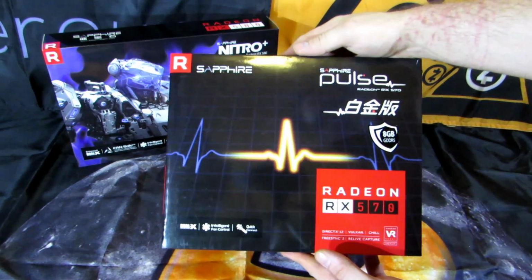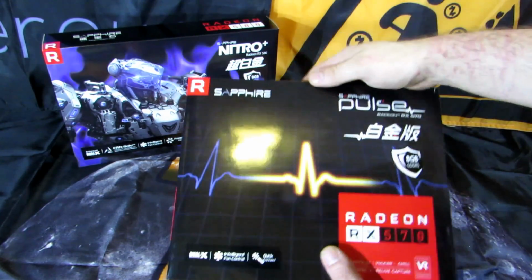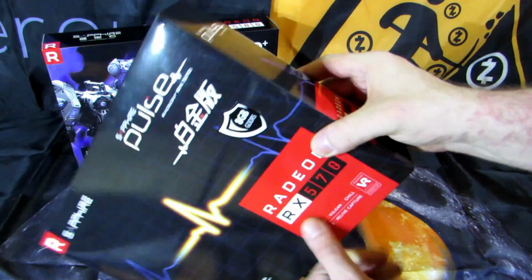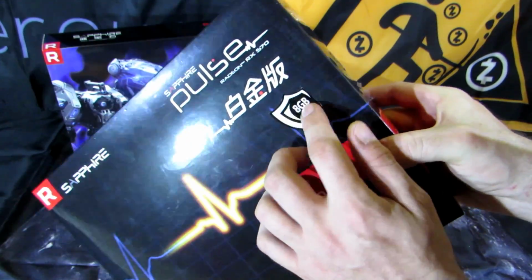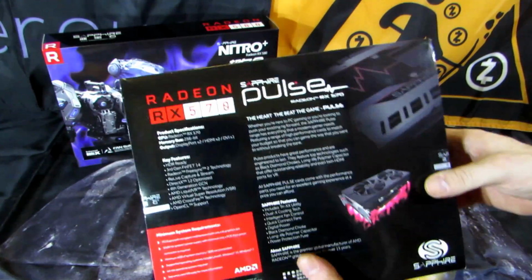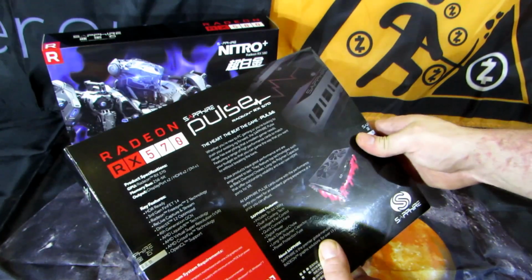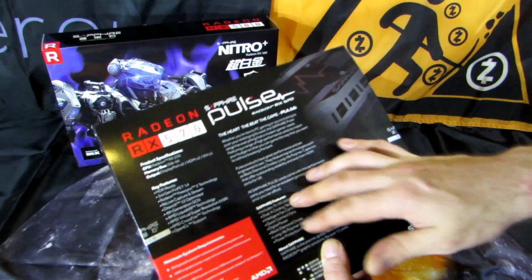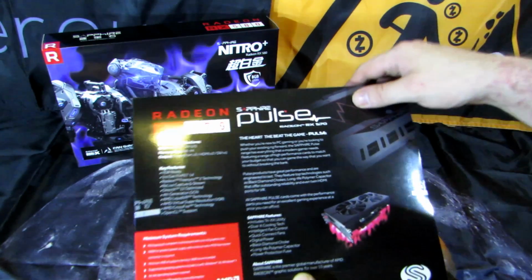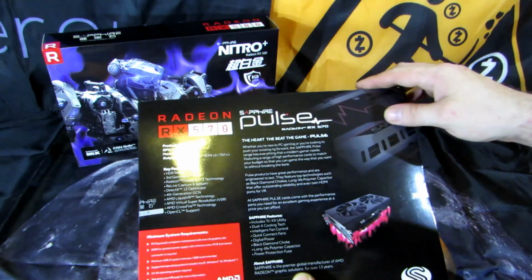Here you can see the Pulse card. Smaller box. The artwork is just the Pulse and Lifeline. This 8GB here is just a sticker, so I'm curious if it says 4GB under there and they just reuse the boxes, or do the 4GB versions change to 8? I'm not sure. On the back, there's just a little bit less stuff than on the back of the 480, otherwise pretty much the same stuff. Different story here.